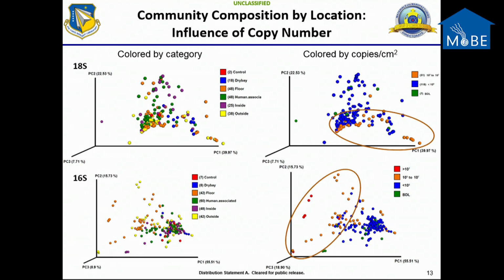We're amplifying the background. And so then when you start to pay attention to these higher copy number samples out here and here, and then compare that back to the original data, now we're starting to see that you can actually compare communities here in a relevant way. You require that diversity with that high copy number in order to start to see this. And now we can start to see that the outside of the aircraft looks a lot like the floor of the aircraft, and that makes perfect sense because these cargo aircraft have a ramp, they're driving equipment on there, and there are people that are tramping all over the inside of this aircraft. The outside of the aircraft does look like the inside of the aircraft as far as microbiology goes.